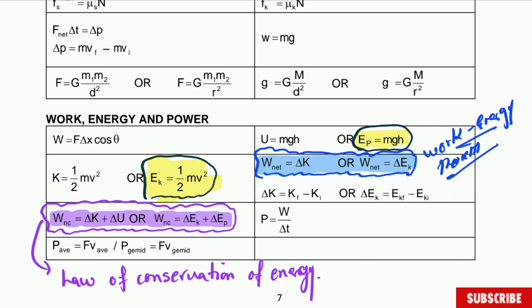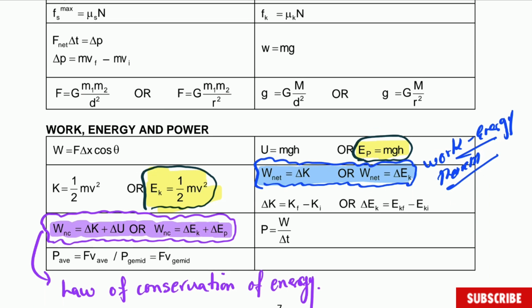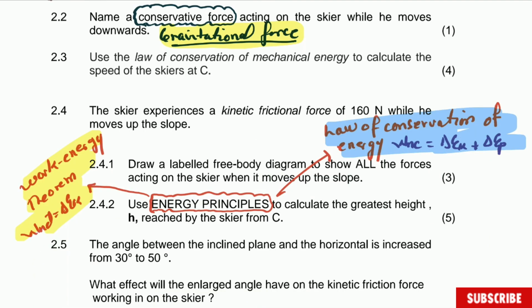So why would you struggle to learn something you don't have to? All you need to remember is that the blue one here is the work energy theorem, and the purple one down left is the law of conservation of energy. Whenever they say use the energy principle, you can use either of them. So let's go back to the question and select which one we are going to use. Well, we can use either one. Let's use the work energy theorem in this case, guys, but I recommend you try to use the other method and compare the answers.